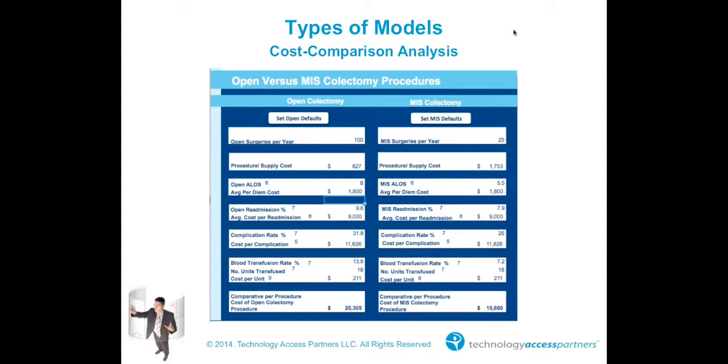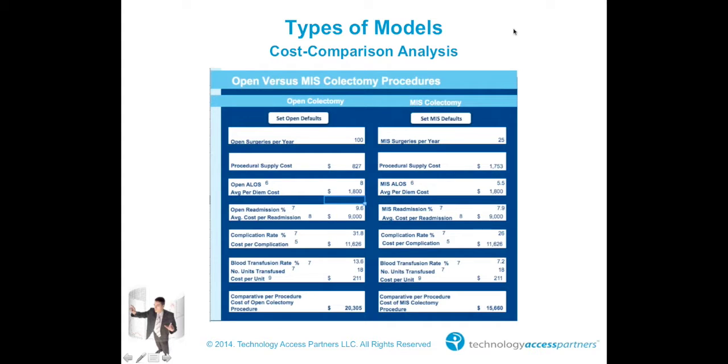So that's the concept of, and we even look at, for instance, blood transfusion rate percentages and costs of blood transfusions. So we look at the difference between the two, left side, right side. Right side would be the intervention that we're actually putting in place. Again, our product, our technology. That's the right side of the equation.